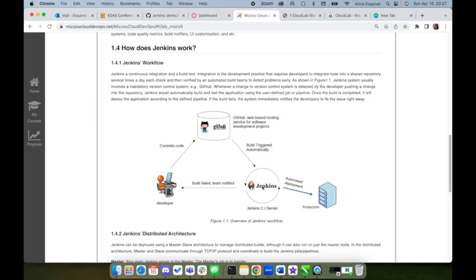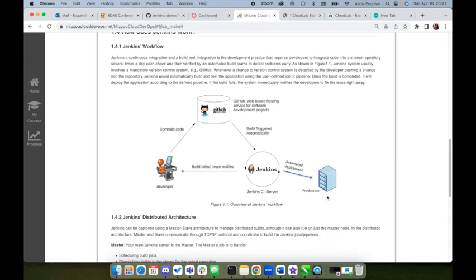So using Jenkins as a developer and as an admin of everything that is going on in the team's work, you can pretty much see if everything was built successfully or if there is something failing, or you can also notify the team based on how the changes are being made and how the version control system is going. So this is what we're going to do in the first step.